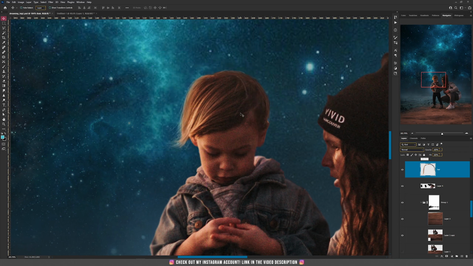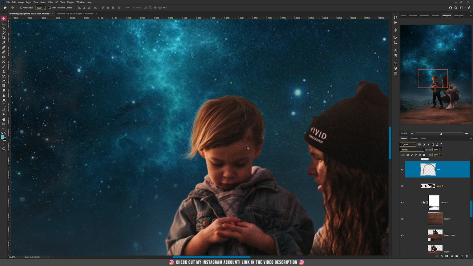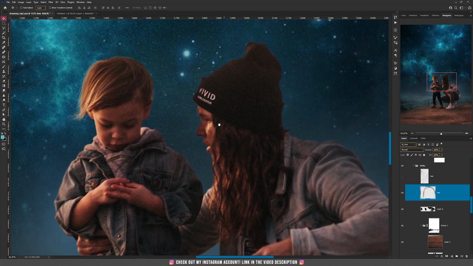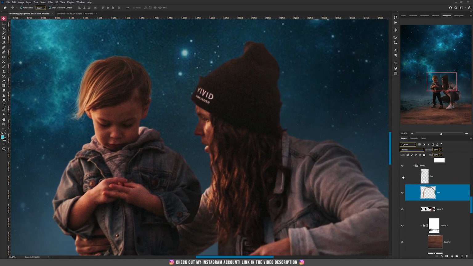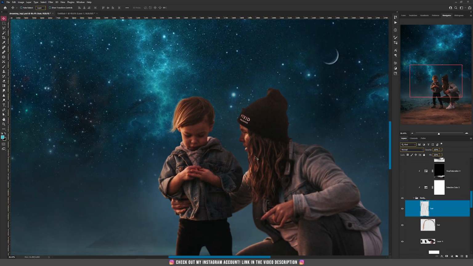In my previous tutorial I just showed you how to create hair using the mouse and also the tablet. You can watch that tutorial and learn how to create this little hair. Alright, and then I did the same thing, but not that intense, to her hair. I drew some parts of her hair also. Alright, so this is what we have so far.